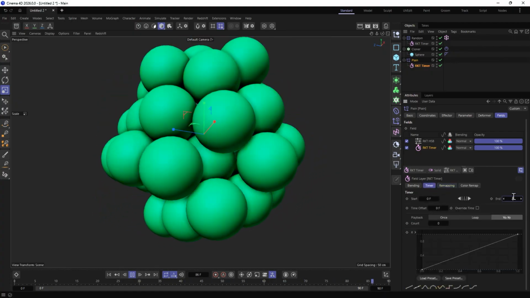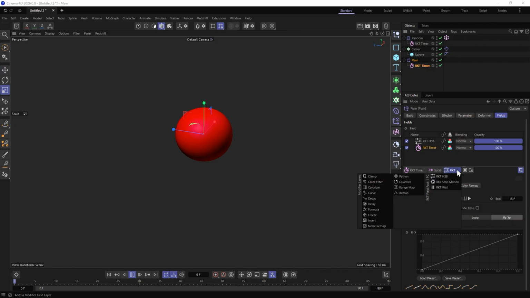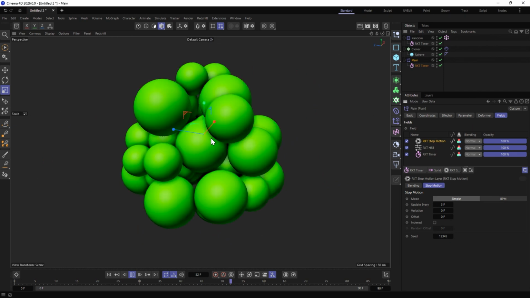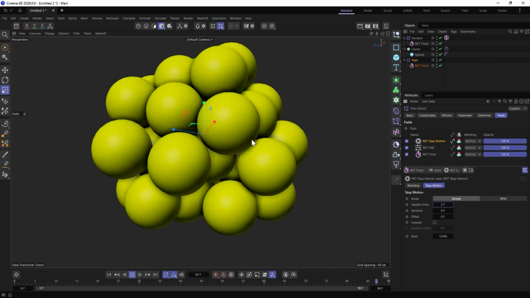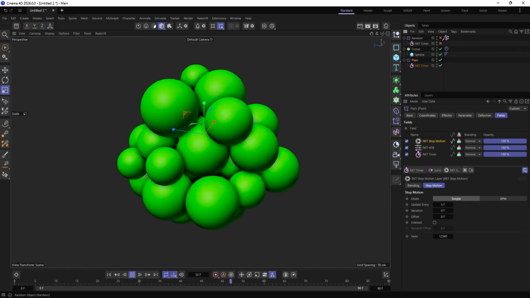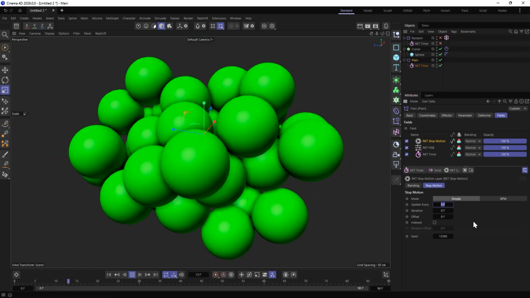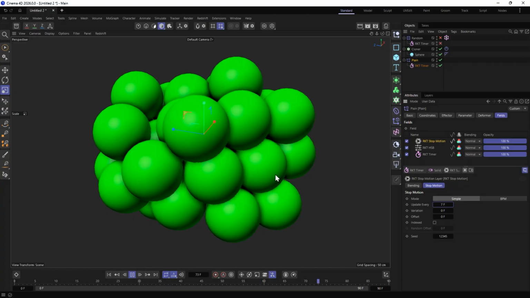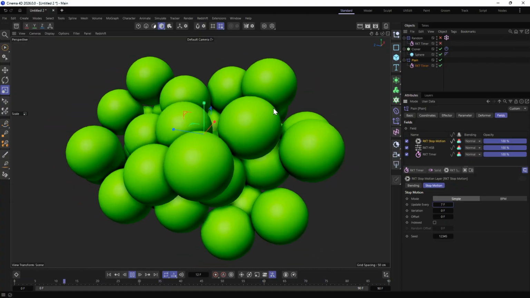Let's say it's going to only take 15 frames to do this. So then here's another modifier I've got. We've got the stop motion, and I really like this one. If I grab my stop motion, and keep in mind, we're just observing the colors right now, I'm going to say I want you to only update every 5th frame. Why don't we calm this down? That's a little epilepsy warning, just let's throw that out there. So let me lower this down to, or let's do like 7. So now it's a little bit more random and slower. And now you see it's only updating every once in a while.